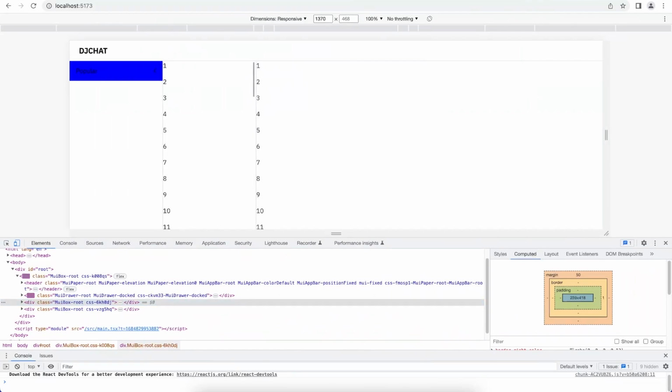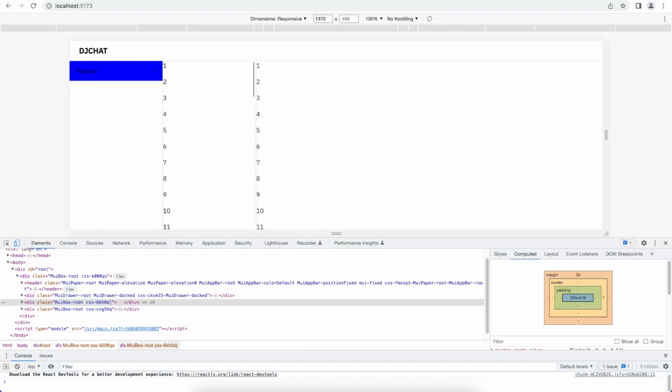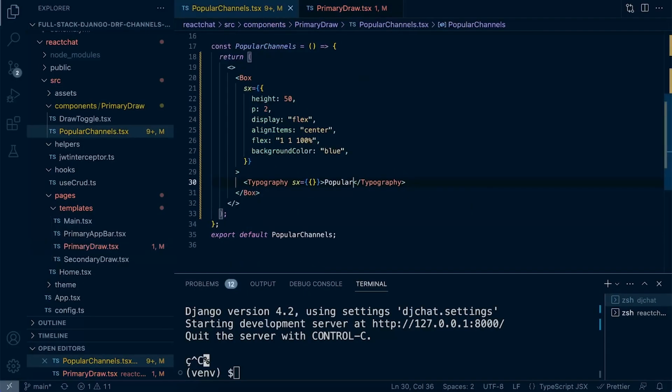Okay, so you can see what's happening at the moment, just about, is that when we now open and close, you can see the text isn't being removed. So that was partly the reason why we needed to pass down the props to this component, so that we could perform different operations based upon whether the drawer was open or closed. Right, so back into here, what we're going to do in the typography is set the display. When the drawer is closed, we're not going to display the text. That's pretty much what we're doing here. So let's go for that.